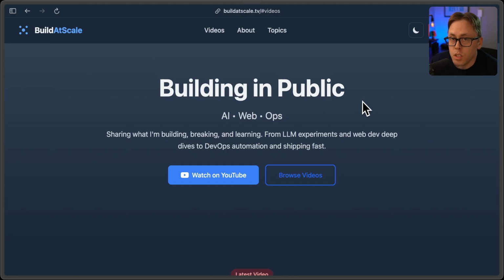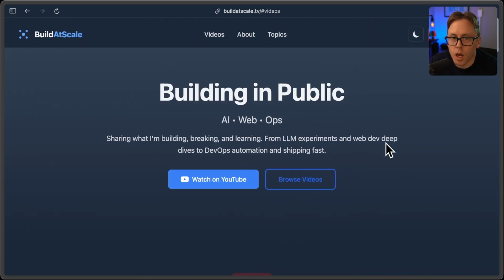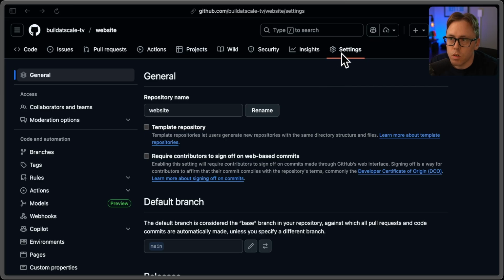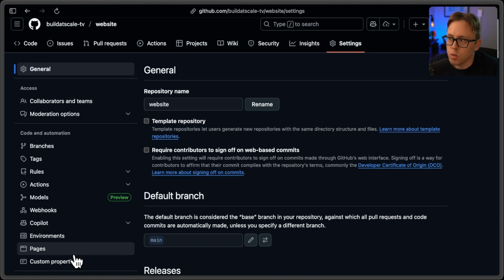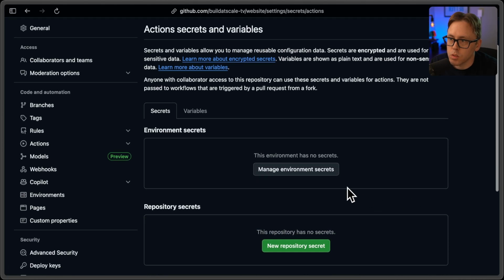Perfect. So if you don't need scheduled deploys like I'm about to set up, you could stop right here and you've already got preview builds and automatic deploys when you merge to main. But for me, like I mentioned, I want all of these view counts to update periodically. So what I'm going to do from here is make a custom GitHub action that triggers on a set interval and updates the website via GitHub Actions. So what I'll do is over in my settings for the repo, I'll go down to secrets and variables, and I need to create that build time secret here.